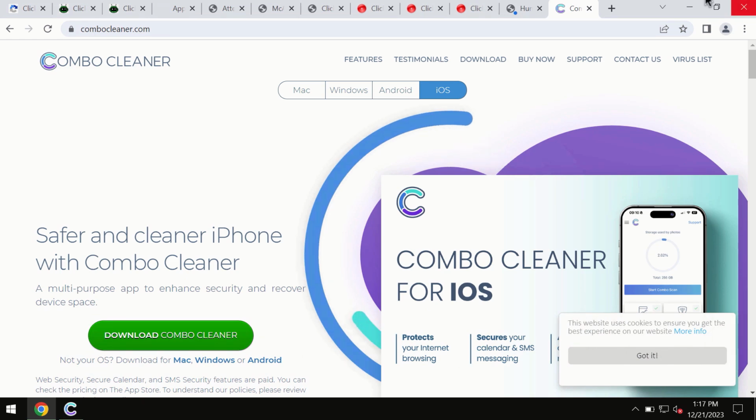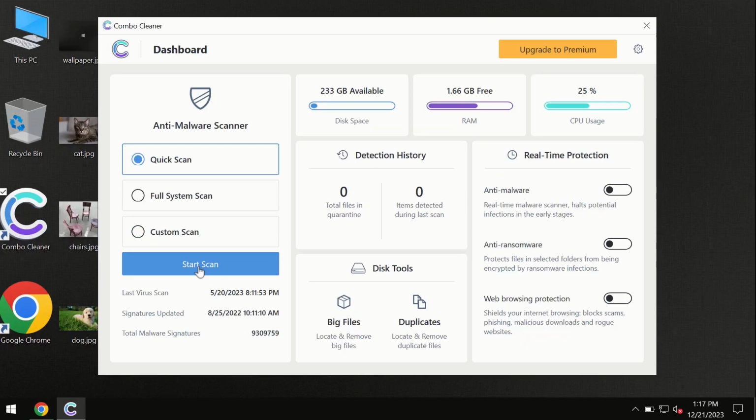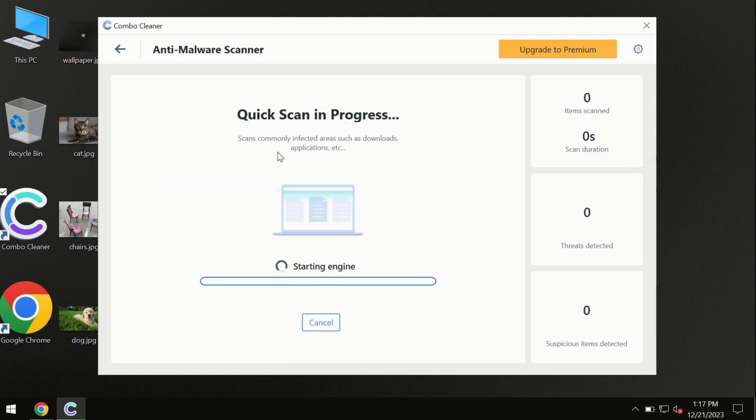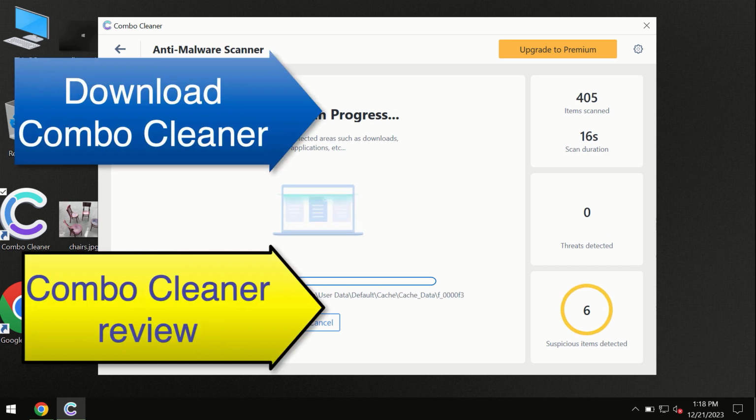So you need to click on the start scan button and the program will begin researching and investigating your computer. First of all, the software will update its anti-malware database, which is definitely essential for proper detection and removal of any malware. So don't skip the update procedure. Wait until the scanning has been successfully accomplished.